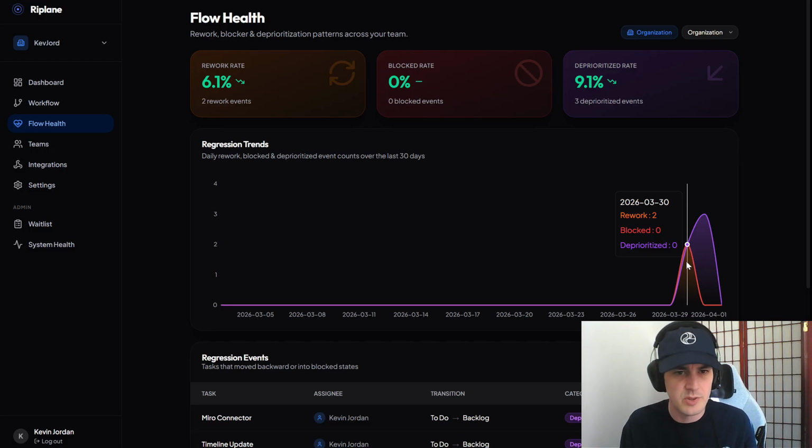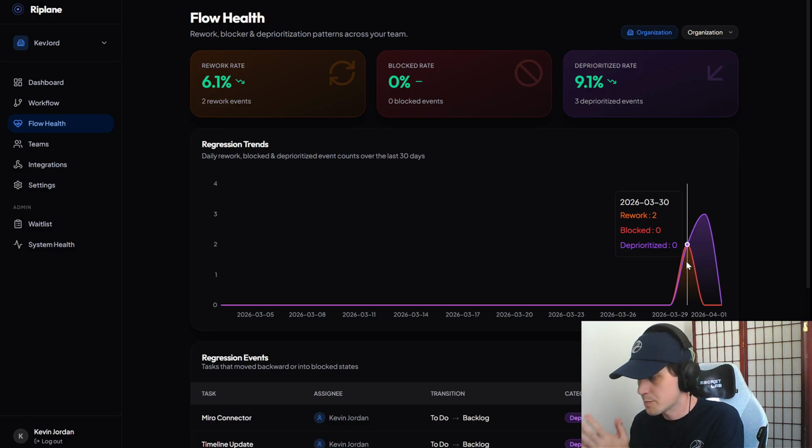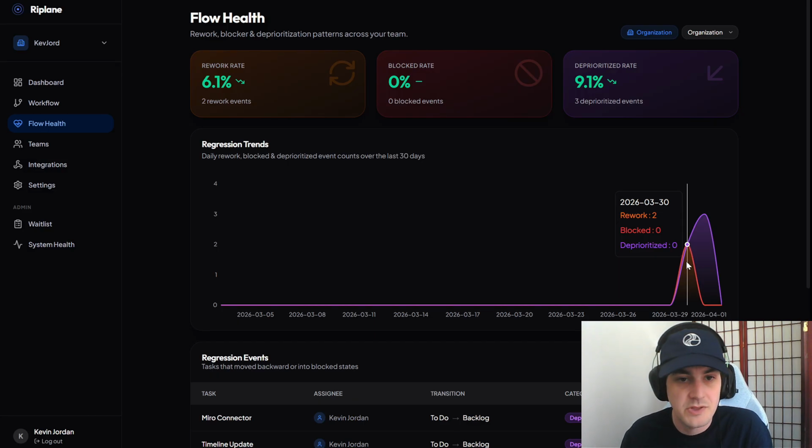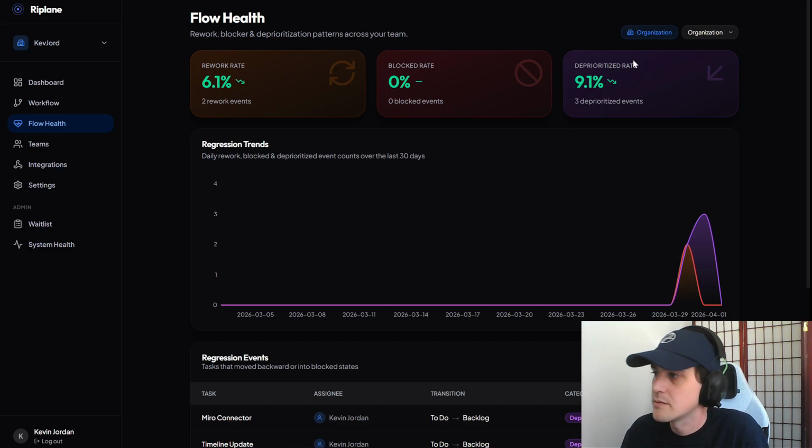It depends on the complexity of the project, but you can start to see patterns here, right? If you have a lot of rework going back and forth, then it's worth taking a look at where that's coming from, because that could come from the person who is accepting the work. They could just have a lot of minute preferences and that causes a lot of rework, or it could be the person delivering it. But regardless, this allows you to create conversations around that.